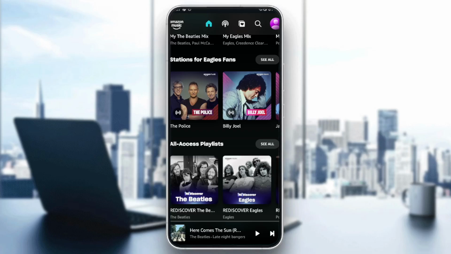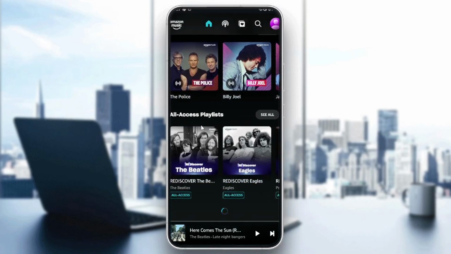Give your playlist a name, choose something descriptive like Gym Jams, Sunday Morning Coffee. Sometimes you can basically choose whatever you want. Optionally, you can add a description and choose a cover image. You can pick a photo from your camera roll or let Amazon generate one.